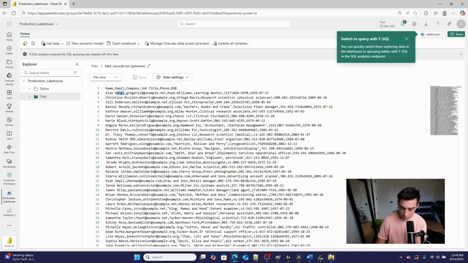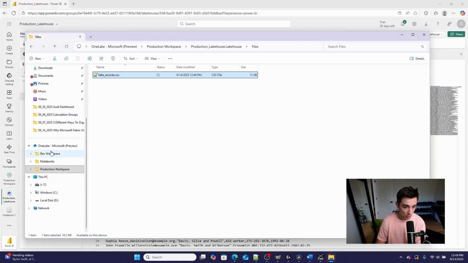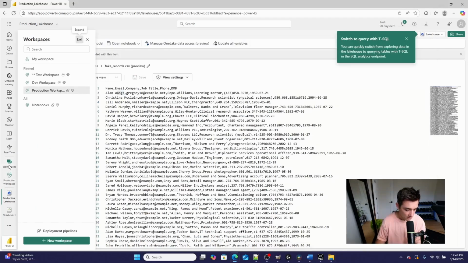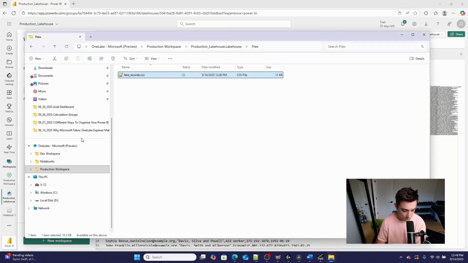Now, one quick call out and some stuff I've noticed as I've used OneLake more and more. First of all, if your workspace has any special characters in the name, it won't appear over here. That's because there are limits to what characters can be in a folder name in Microsoft Windows Explorer. So for example, if I go over here, what you'll see is that I have a test workspace with little asterisks in it. So I've got a test, a dev, a production, and then a notebooks workspace. And if I go over here, I don't see that test workspace.